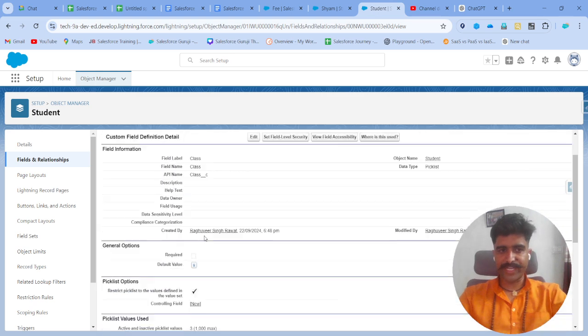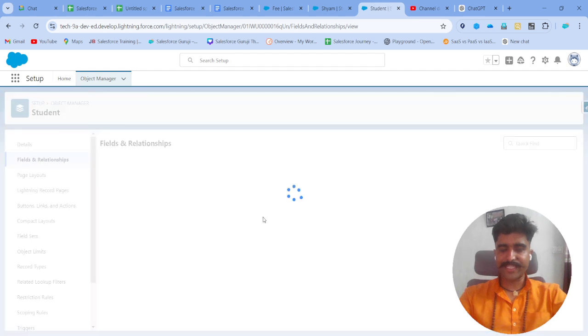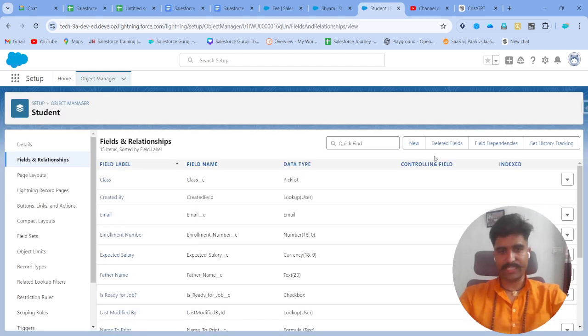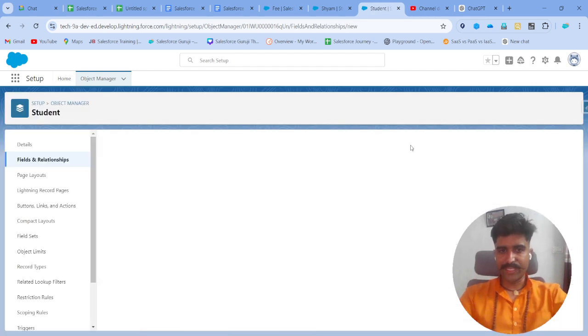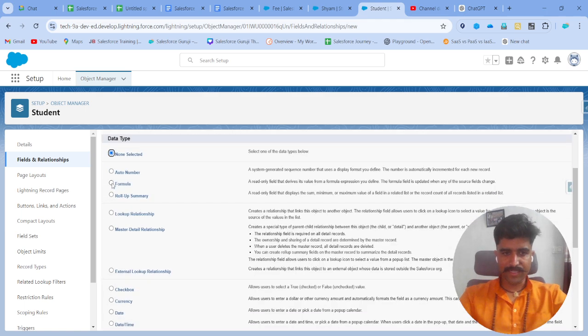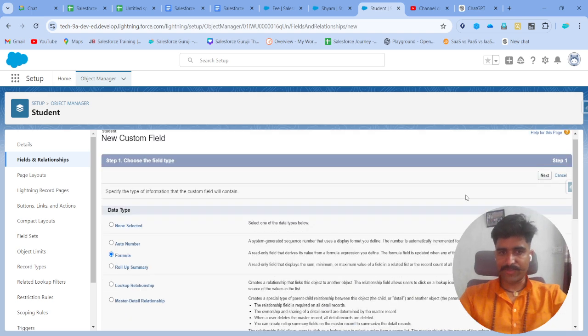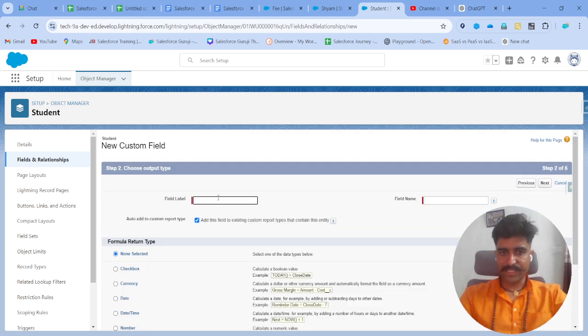Freshers students. So I want to create a formula field that will say is fresher student. So let me create a formula field, put a formula, and I'll click on next, and this will say is fresher student.